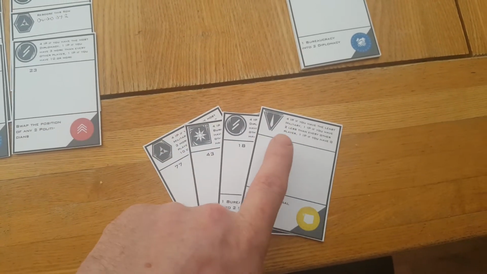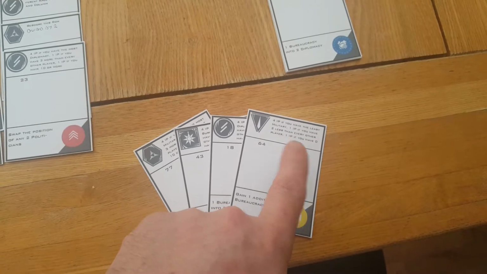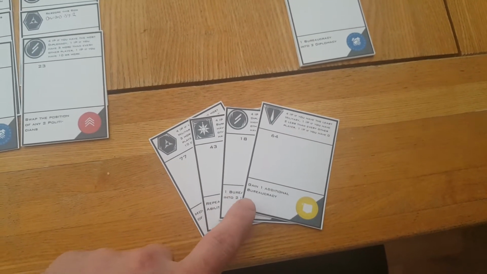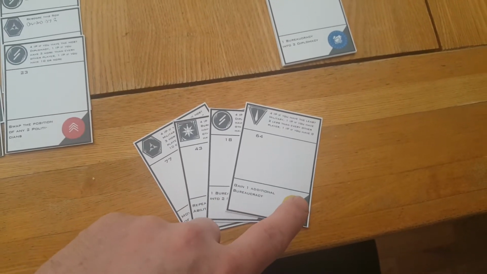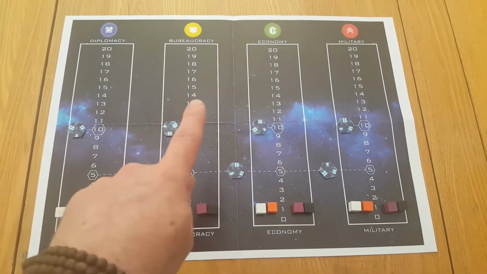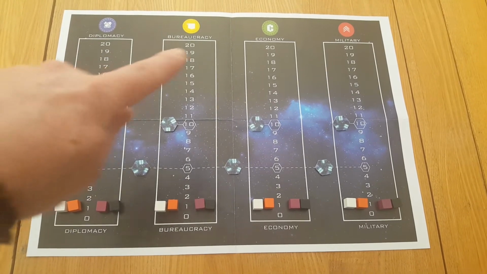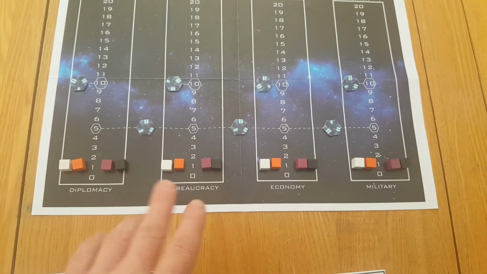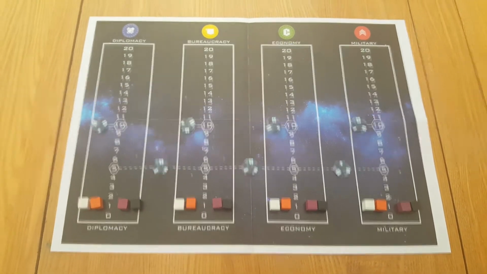They're also going to have a way of scoring influence points, which is how players are going to determine who wins the game at the end. On the bottom half of the card, you'll see that each card has a special ability and an icon. The icons relate to the 4 political skill tracks. You have diplomacy, bureaucracy, economy and military. And all players are going to compete for positions on this track, both high and low.